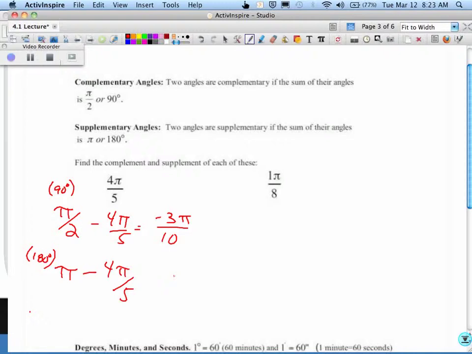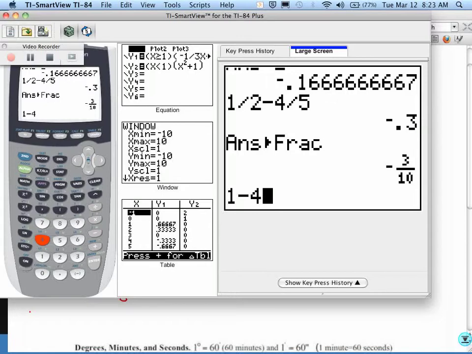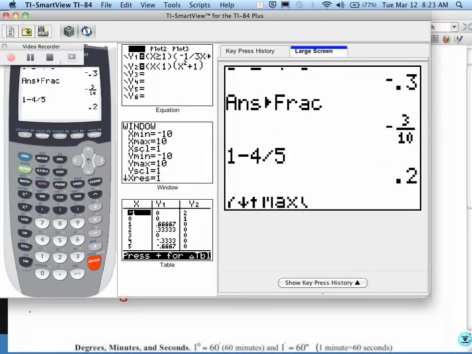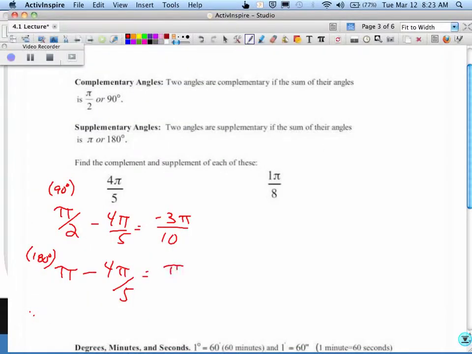1 minus 4 divided by 5. I get that. Math, enter, enter. 1 pi over, what was it? Pi over 5? Can you add the one you want to pi? Oh, yep. If you wrote 1, totally fine. So a lot of people just write the fraction down that the calculator gives them, put pi in the numerator. That's fine. Great. Do the next one on your own, write the answers down, check with somebody sitting near you, and then we'll take a look at them.